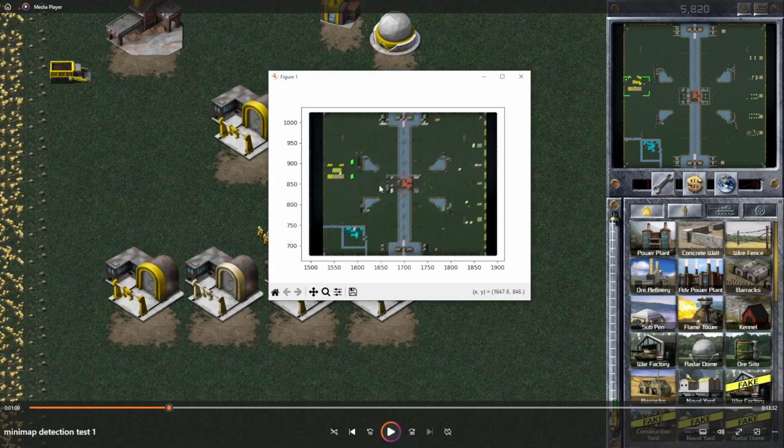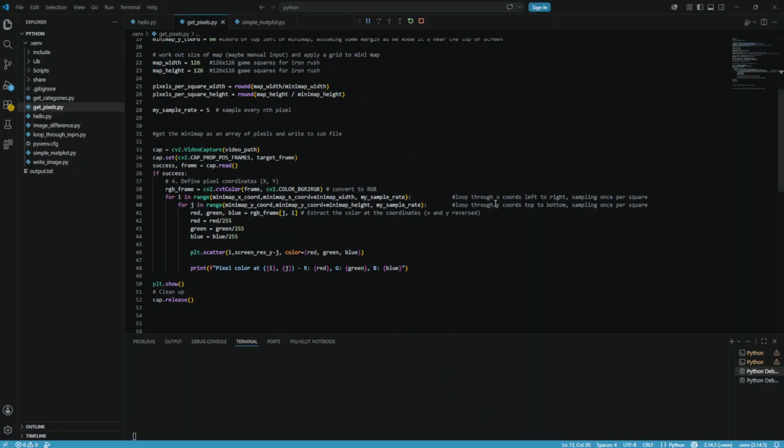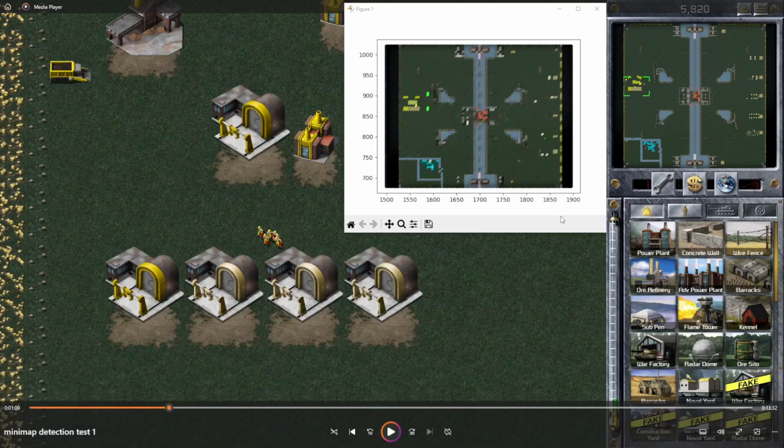This should be the same. So I'm on 1 minute here, and I'm trying to target the 6,000th frame. I'll just confirm that in the code. Target frame 6,000, so that should be 1 minute. And you can see here what I've managed to extract.